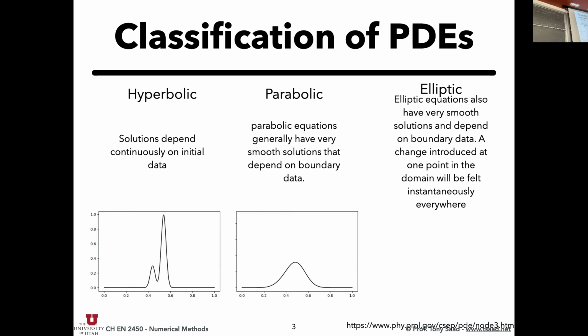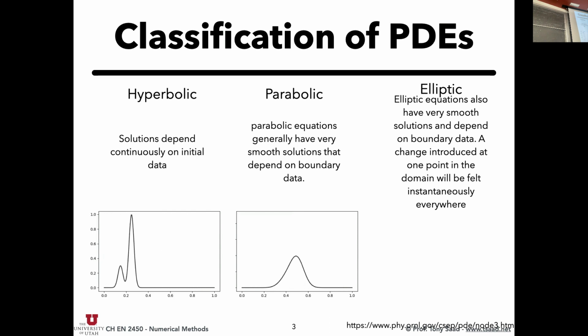These are typically stationary problems. In other words, these are things that do not change in time, only change in space, such as a boundary value problem. So the boundary value problems that we solved for the heat equation, the heat transfer in a rod, that's an elliptic problem, okay? And it strictly depends on the boundary conditions, okay?